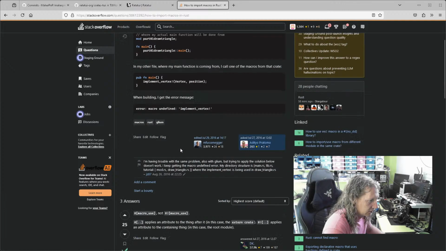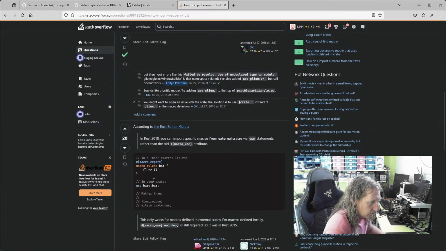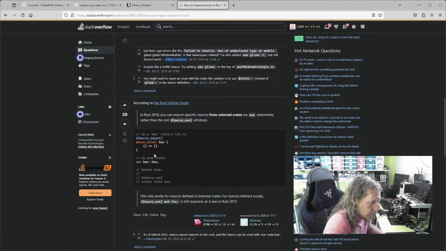Yeah. Macro export. Well, macros defined locally, macro use is what you want.